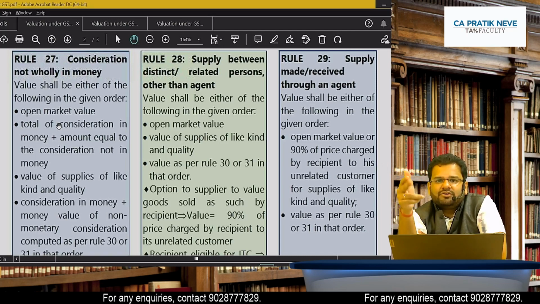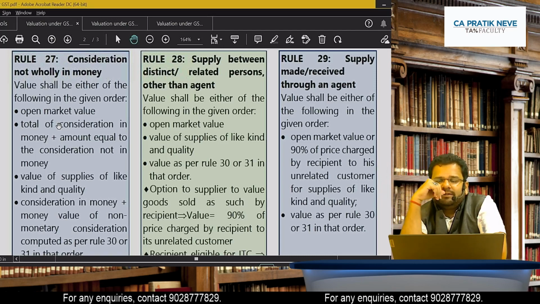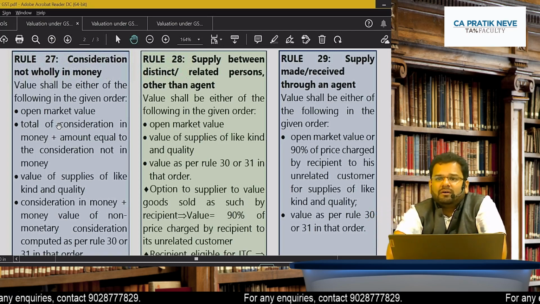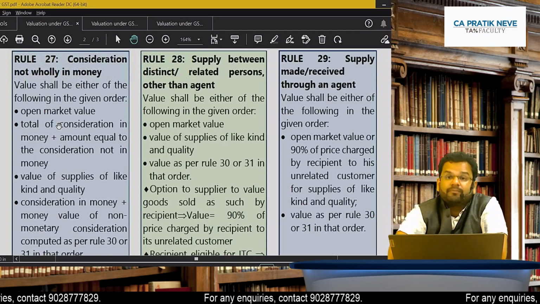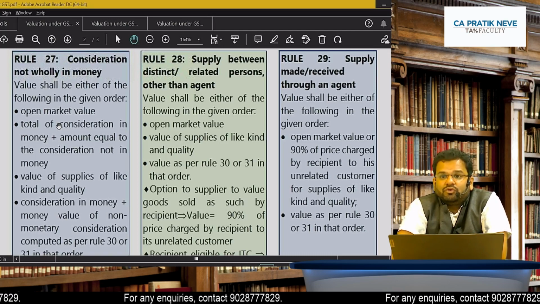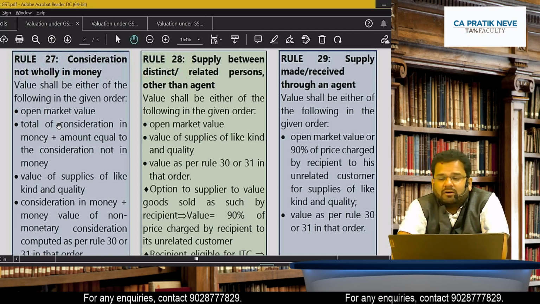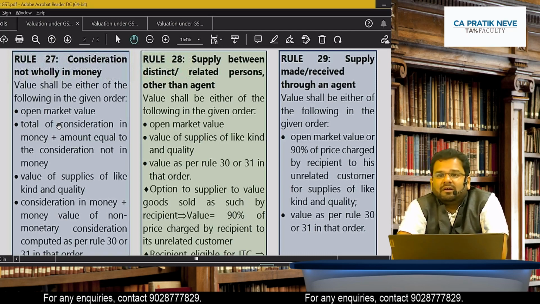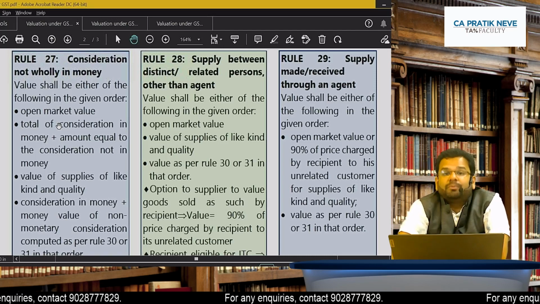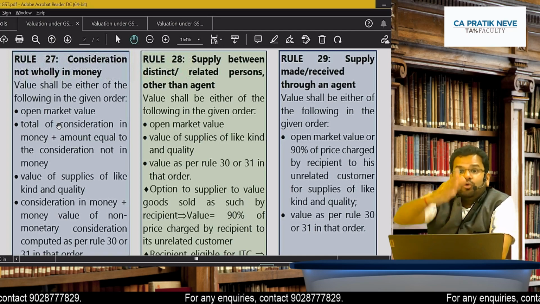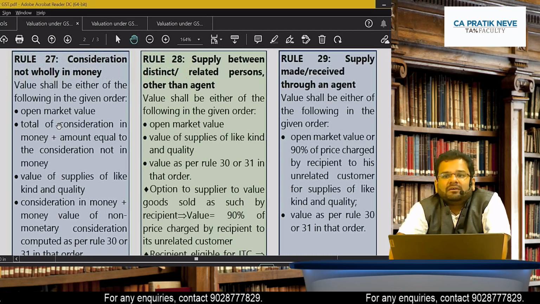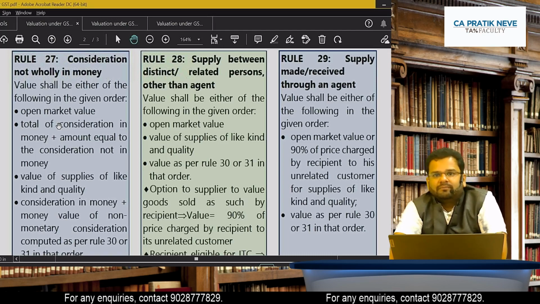The sofa is a customized sofa. So friends, for a customized sofa, can you find an open market value? No, because it is made only for you, right? तो उसकी स्टाइल अलग है, उसका डिज़ाइन अलग है, उसका फील अलग है, उसका फैब्रिक अलग है. God knows what all is different. So no, there cannot be open market value. And you have given your old sofa, so price is not the sole consideration that the shopkeeper is getting. He is getting price plus old sofa. Agreed, na?